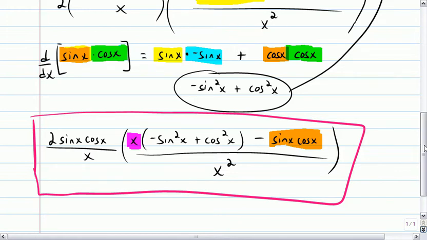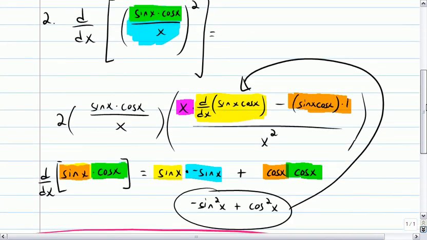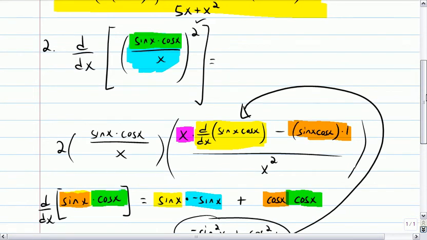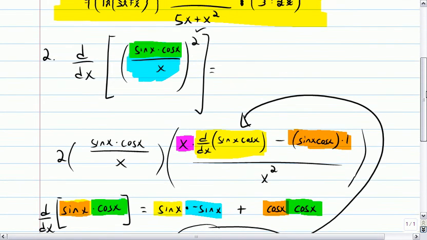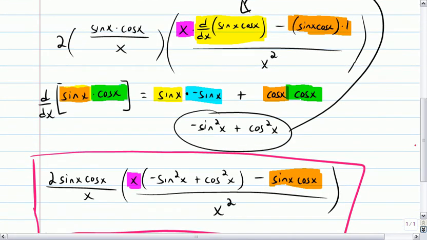Alright, so I'm just going through reviewing that one. There's certainly a lot of places you could make mistakes. So I did my chain rule. Then when I went to the inner function, which was the rational piece there, I said low d high minus high d low over low squared. So as I check, there's my low, there's my d high minus high d low all over low squared. So I'm good.